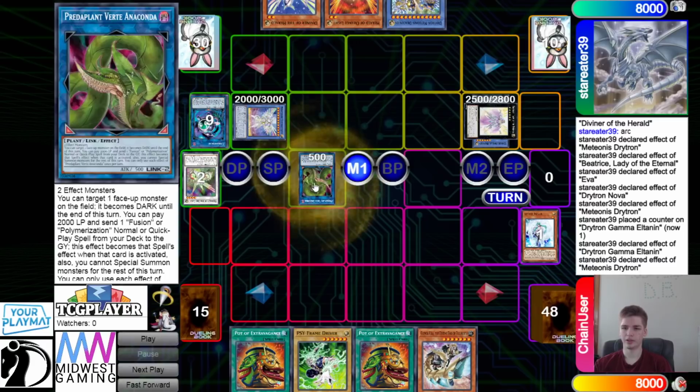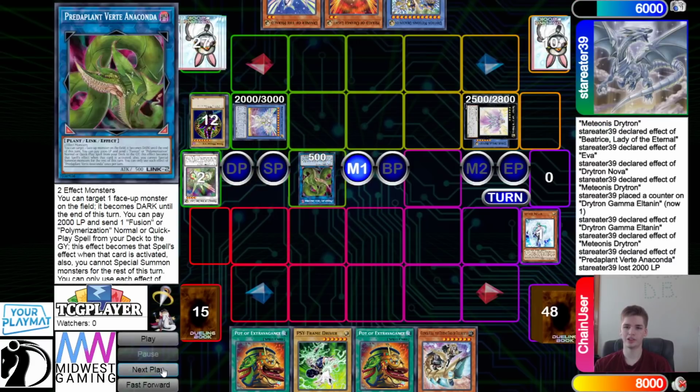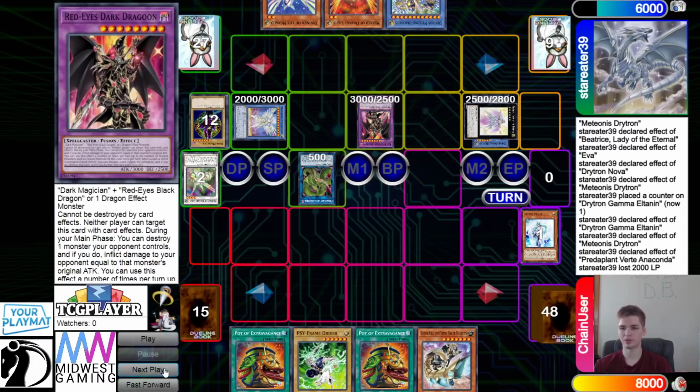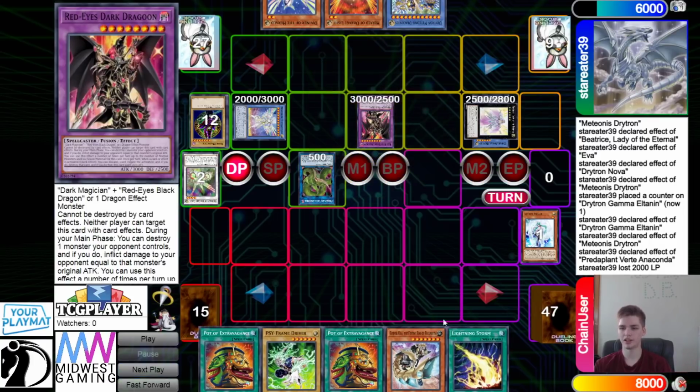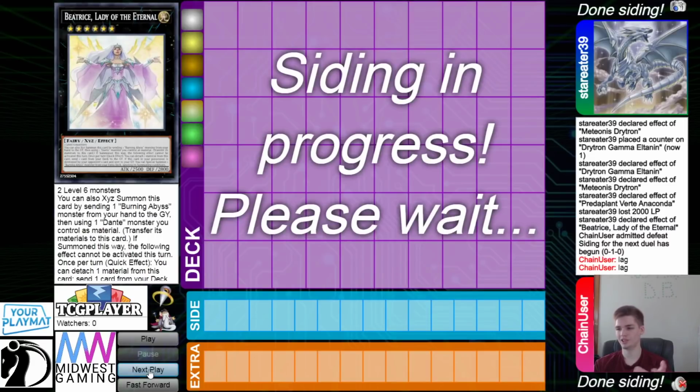And then they're going to get rid of those to go for Anaconda. And then Anaconda effect, pay 2k, dump Red Eyes Fusion, end the bricks, summon Dragoon, and pass. Draws Lightning Storm, Beatrice effect, detach, and they just submit defeat there.